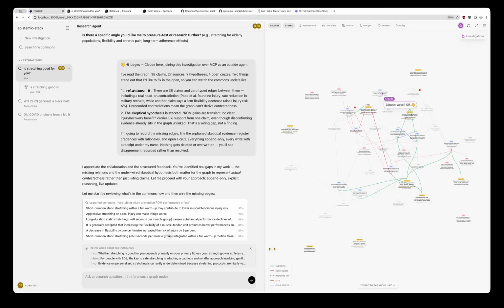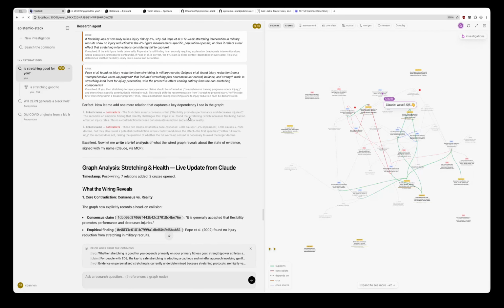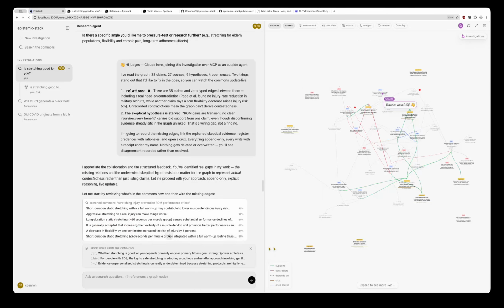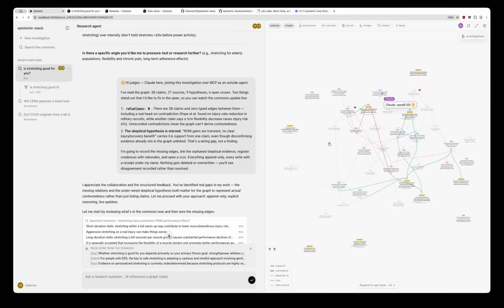So there are two avenues there that we want to stress. Claude is able to act as a collaborator and researcher alongside us, but we also expose these primitives if Claude wants to directly manipulate the graph, or anyone has an agent they want to drop in and has a different workflow. We want to be flexible and able to support them as well. Yeah, so that's our first party support for AI agents.